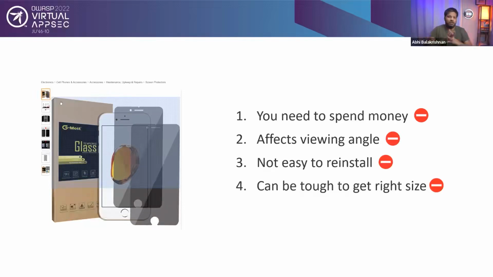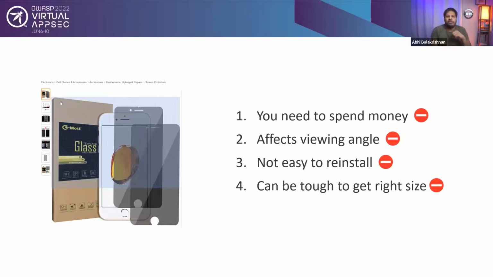it is not easy to reinstall. Think of privacy screen cards as whatever that tempered glass protector you have on your phone, right? If you remove that and stick it on again, yes, you can do that, but maybe it will create more bubbles. It can easily get dirty. These are very prone to creating air bubbles. So you have to be really careful and be an expert to install it properly. So yeah, it is not easy to install.